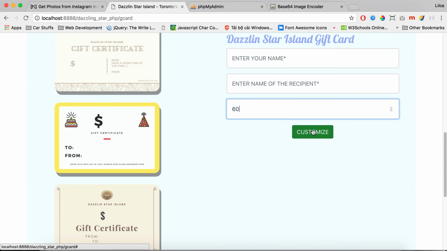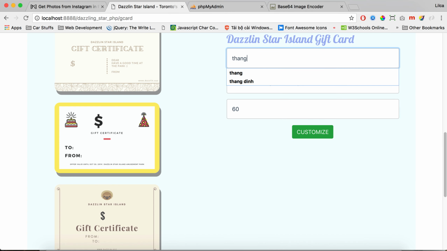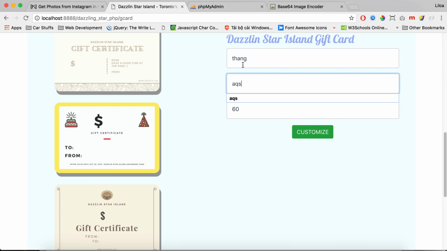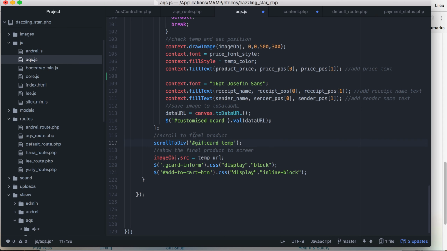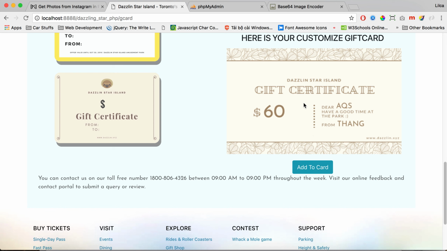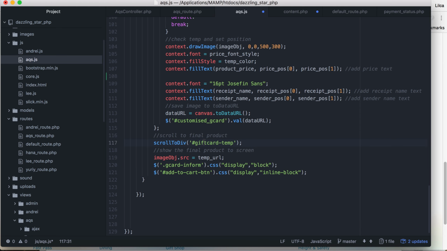which is when you're done typing everything here, click template and click customize. It's going to scroll down to this template. This template is gonna show this string here. Template URL.